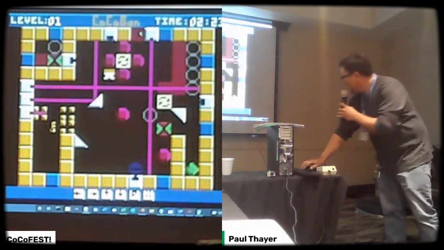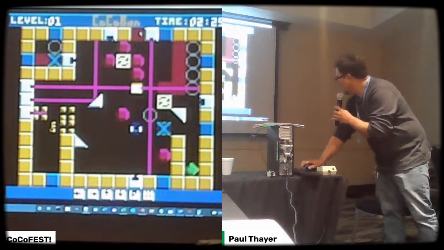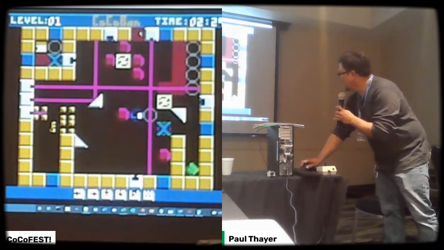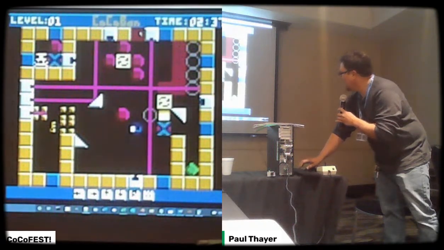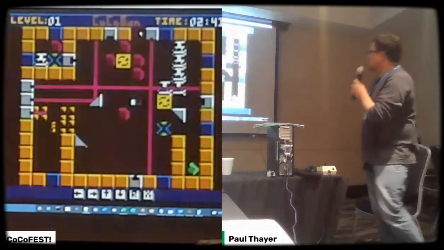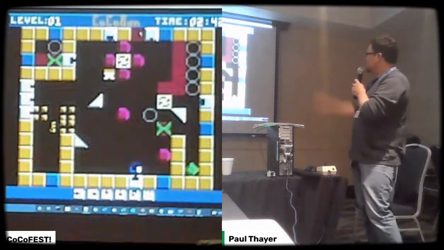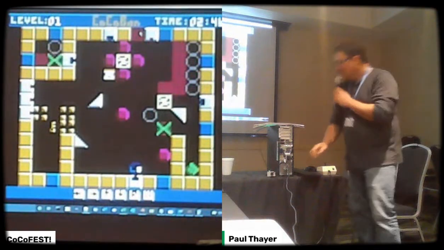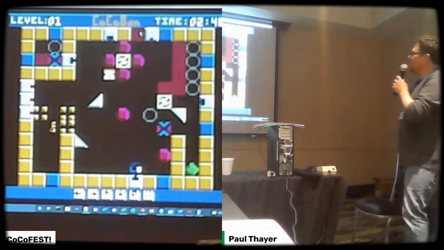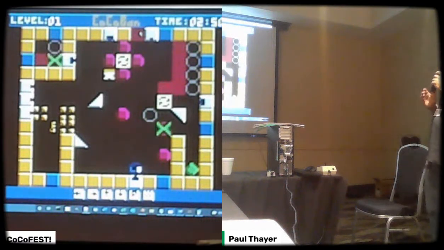I also have some, these are portals over here. Oops, almost died. And that'll bring you up here. So I think the idea in that specific one was to push this gem through the portal, put it in that slot. Now I gotta get out. And these right here are death spaces once you can pass through them. See, there's one of my errors. I don't have lasers anymore. So I was gonna show you the mirrors, but I have an error.